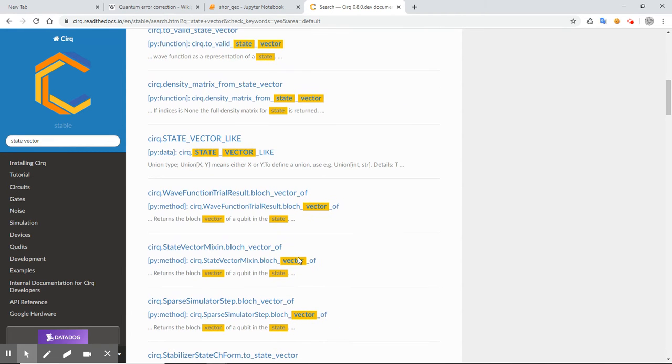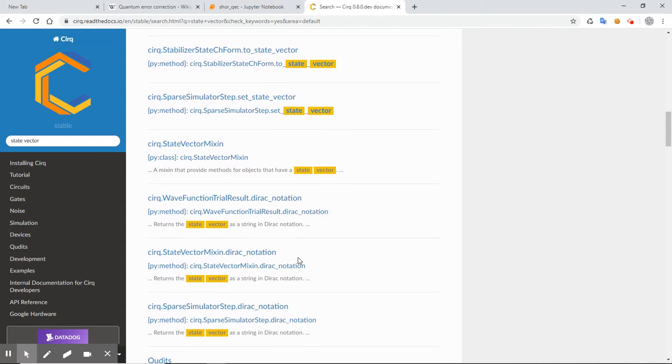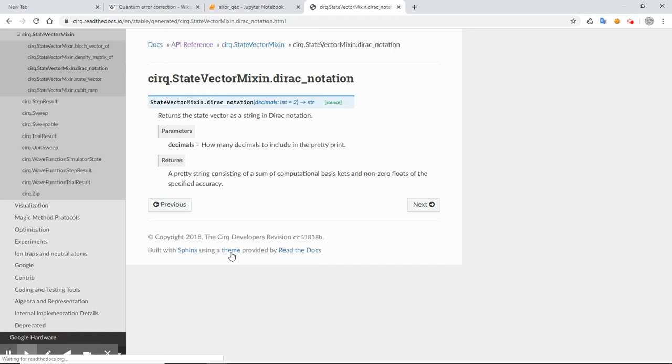State vector, dirac notation. Oh, that's nice. Okay. How can I do this? Returns the state vector as a string in Dirac notation. Okay. That's definitely decimals, how many decimals to include in the pretty print?